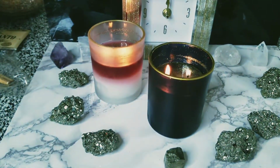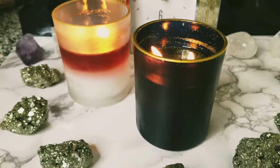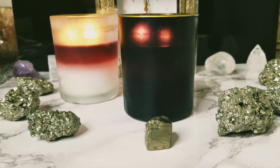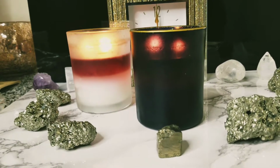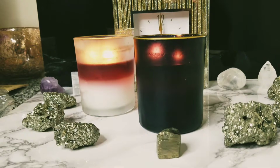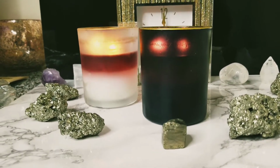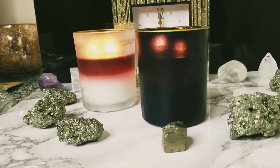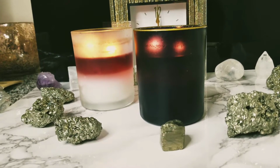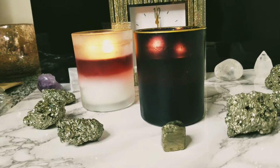And I'll turn the light on so y'all can see the black one with the light on. That's what it looks like with the light on. I don't know how long it's been. I think it's been about 2 hours since my last clip. So pretty much I've been burning this in 2-hour intervals, and then clipping the wick or cutting the wick down.